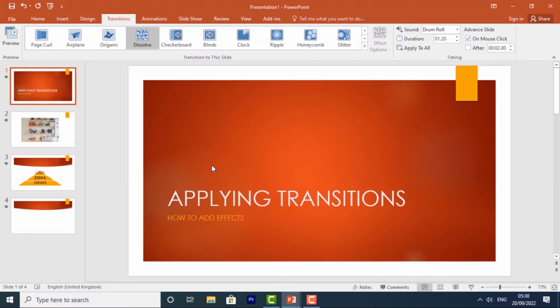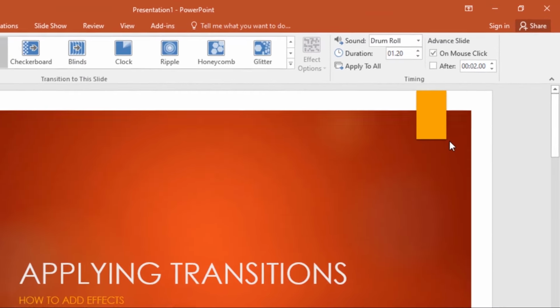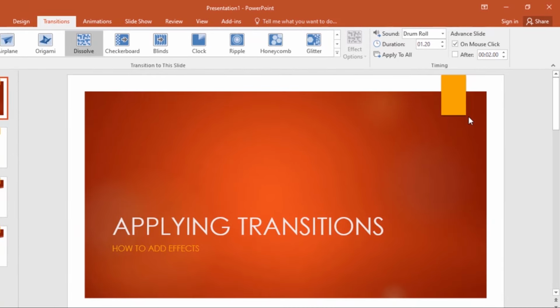Now press escape to leave the slideshow mode and come back to my presentation. And then we have this advanced slide settings under timing group. Now normally in slideshow view, you will advance to the next slide by clicking your mouse or by pressing the space bar or arrow keys on your keyboard. Now we have the advanced slide setting in the timing group, which allows the presentation to advance on its own and display each slide for a specific amount of time.